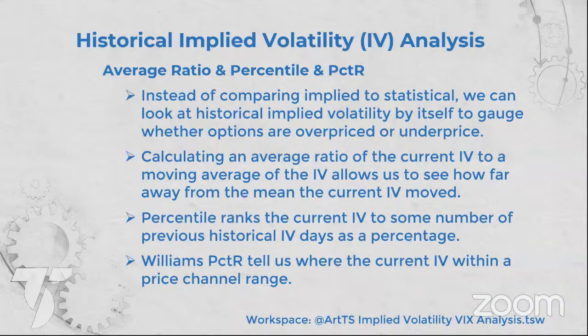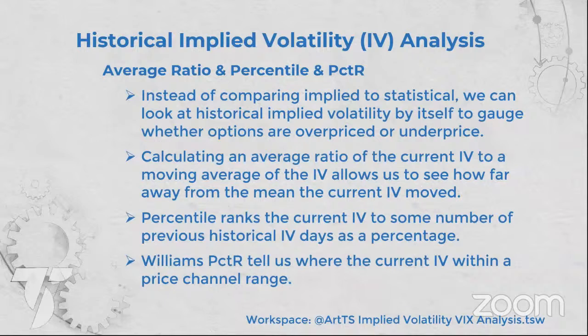So I wrote an indicator that analyzes VIX, not only the VIX indexes from the CBOE, but the VIX that comes with TradeStation for every optionable stock. And I look at VIX with 3 indicators, and they're built into one indicator. And I want to look at the average ratio, which means that whatever the implied volatility is historically, I want to put an average on that implied volatility. And I want to see how far the current value of implied volatility has strayed away from that average. And so I calculate a ratio for that.